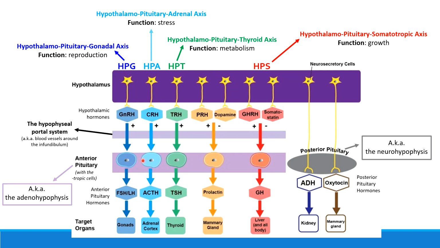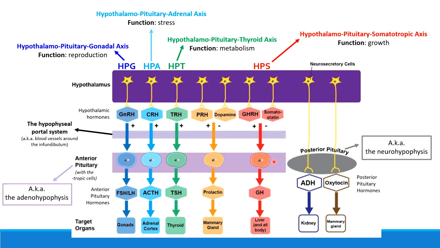Next door, we're in the HPA axis now. So this cell that's hearing the CRH, corticotropin releasing hormone message, this cell is a corticotroph. It creates the hormone ACTH that's going to go down and talk to the adrenal gland. Next door, we're seeing a thyrotroph because this is part of the HPT axis. And if we jump over to the last axis that we learned about, the HPS axis, the cell I'm looking at right here is called a somatotroph.